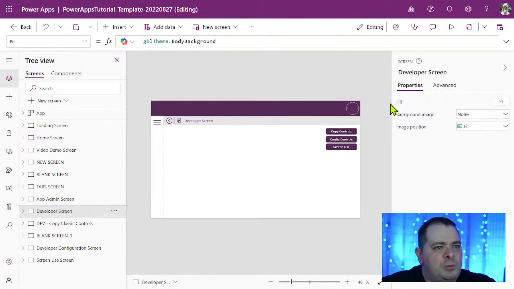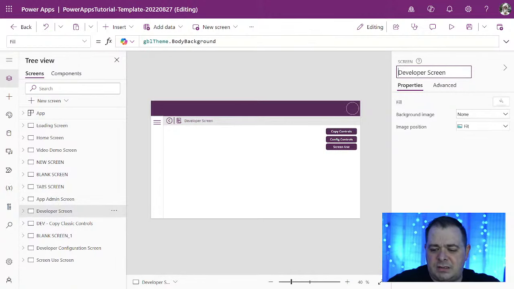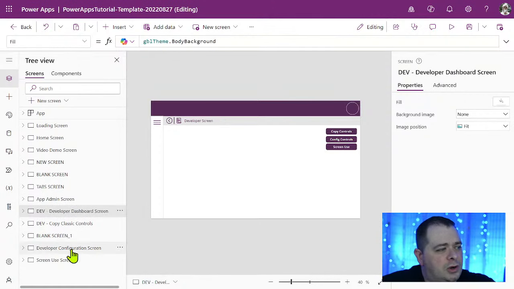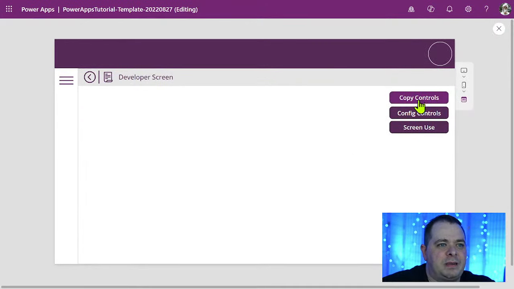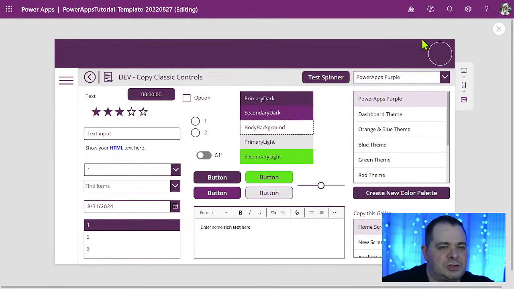And for this developer screen, I might call this dev dashboard screen, because we could have several screens for the developer, but this would be like a dashboard. So if I had many screens, because you see that I already have buttons here that allow me to go off to the copy controls.